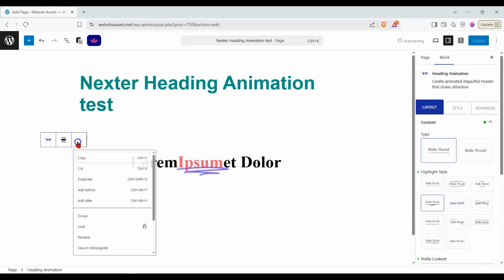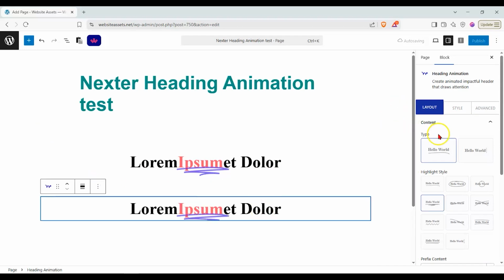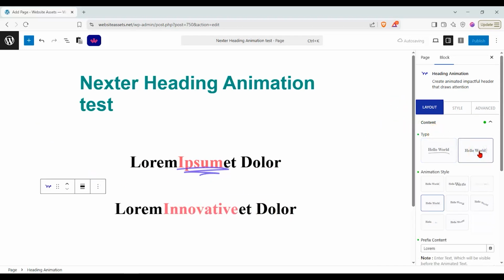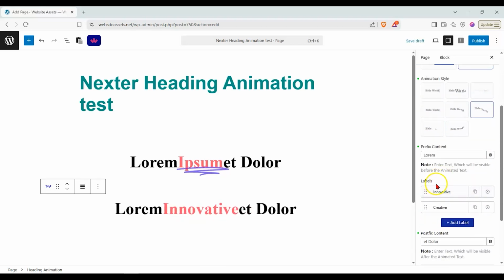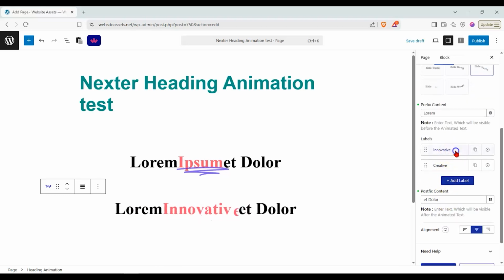Let's go ahead and duplicate this, and let's set it to the other one. So we have our text animation over here. And as you can see, we have a few different ones here, right? So we have our labels here.